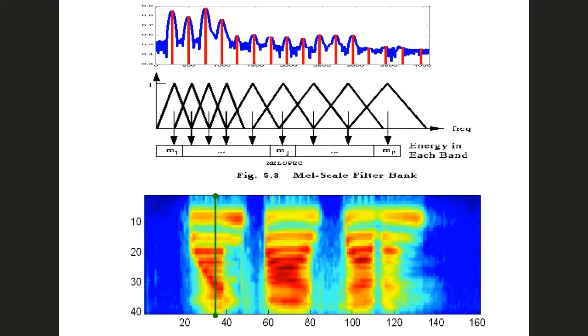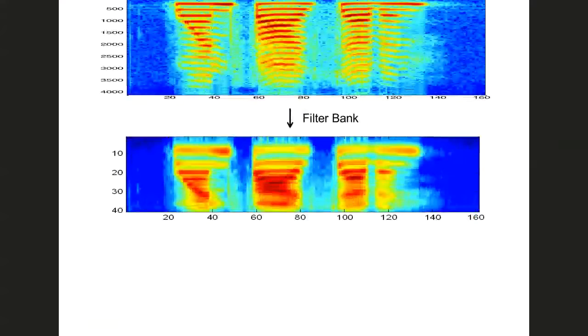So speech, you can't deal with speech just like any other signal, just throw it in the machine learning and out come the results. You really have to pay attention to how you process the signal in terms of understanding how we produce it and how we perceive it. So it's really a fascinating area, and lots of progress has been made over the years from playing around with these representations. So this is, for example, a normal spectrogram, with a linear frequency scale, and this is what the picture looks like after it's been processed by a filter bank, which simulates how the auditory system would hear these sounds. So it's a little different.